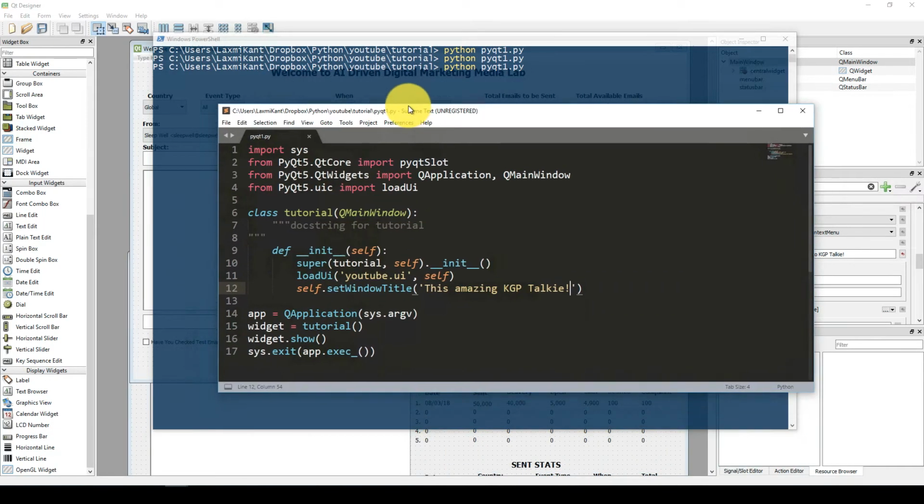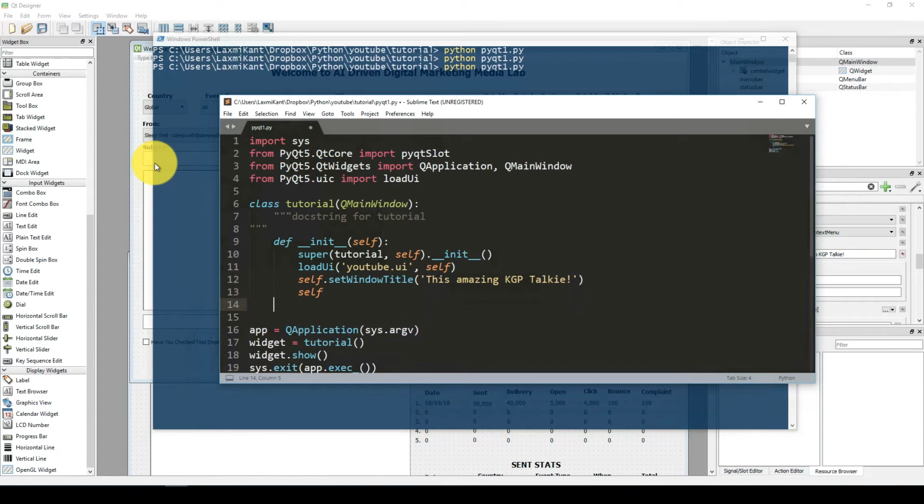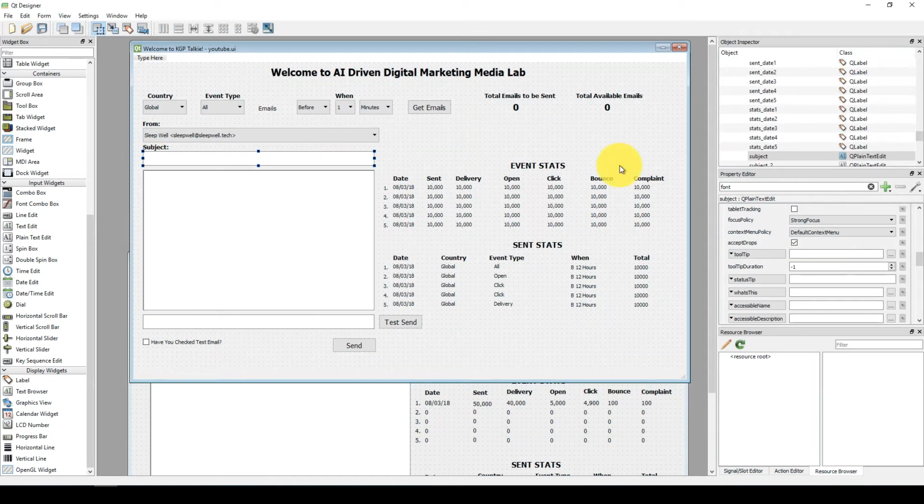Now we need to make a few more changes. Those changes are such that I'm going to show some text in the subject. Earlier there was no text in the subject text box, and now I am going to add some text at runtime. For that, we need to write self dot, and then the reference for that, which is subject. If you remember, the reference for the subject text view is subject. Let me show you once again so that you can recall it. Here, see, the reference of this object is subject.